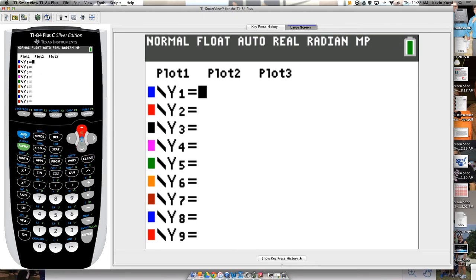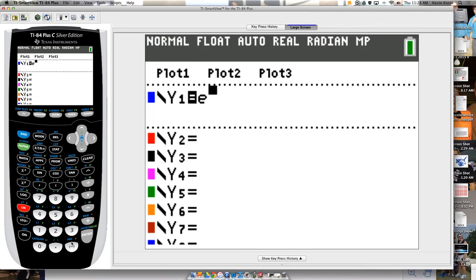Okay, so e to the negative x, that's second ln to the negative x, minus x, oops, I'm not used to this yet. You've got to get out of the exponent. Click to the right. Okay, now we're back on the ground floor. Minus x times e to the negative x again. Click to the right, and minus 2.